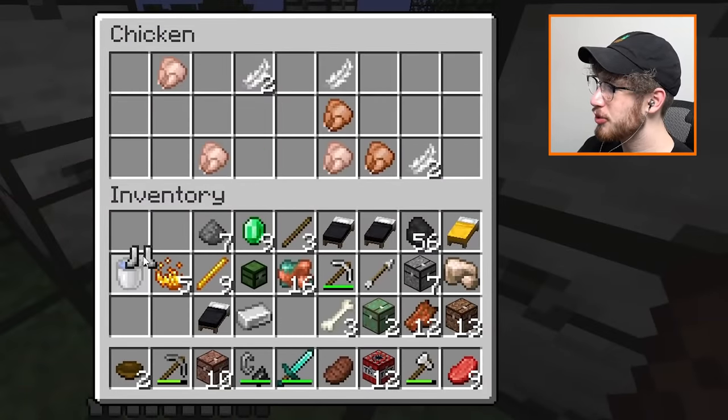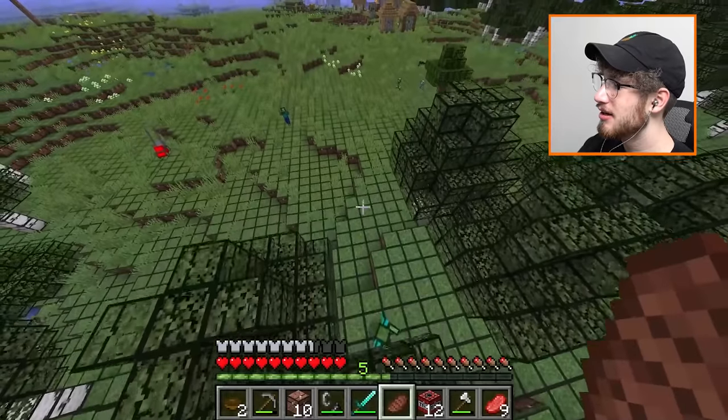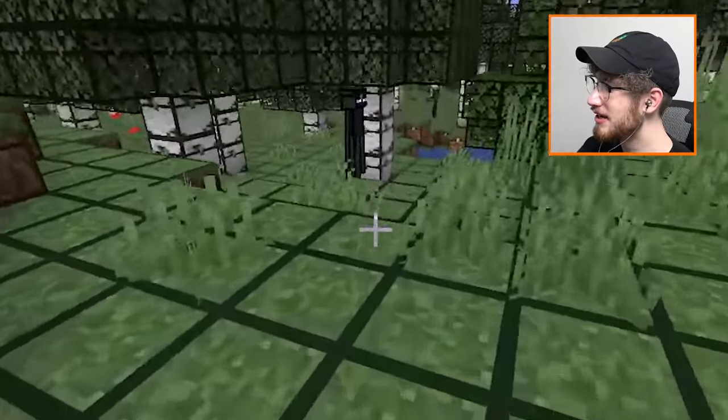What's inside a chicken? I didn't even open up a chicken. I got chicken boots. Chicken boots? It says these boots will allow you to fall from a great distance. Oh yeah, I didn't take any fall damage. Oh, there's an Enderman and a skeleton.